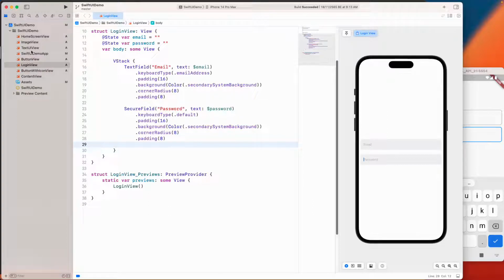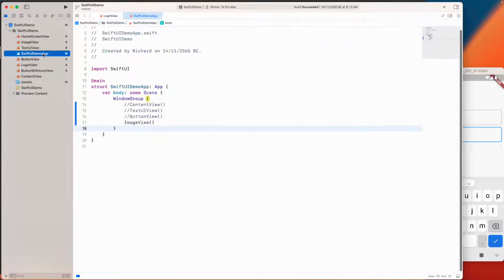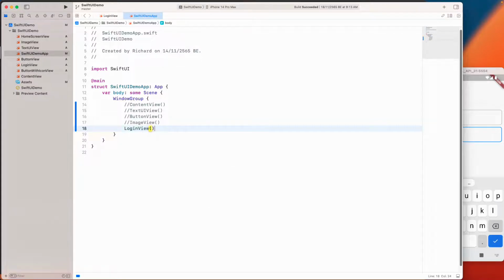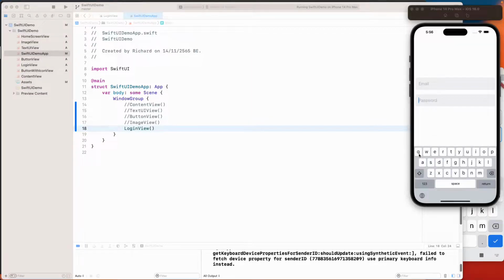For that, we need to go to our demo app, and instead of the image view, we have to load our login view. So let's load the login view and run this in our simulator. Once you run the application, you can type in your password here, and here you can type in your email, right?